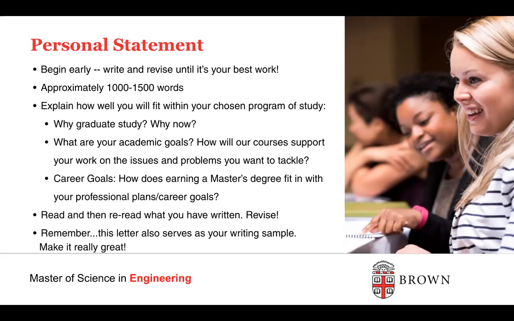Some of the things that we like to hear and extrapolate out of your personal statement is, why are you interested in engineering graduate study? Why now? Maybe what are your academic or career goals? And we also want to emphasize that we consider your personal statement to be a writing sample. So it really should be grammatically perfect, with no proofreading errors or grammatical errors. So please reread it, have someone else read it with you. We really want this to shine as both a way for us to learn about you and a way for us to see some of your writing.